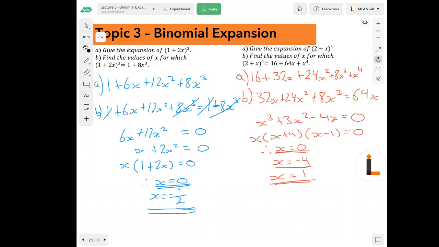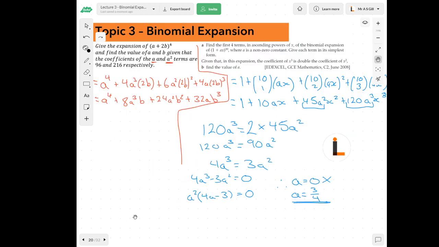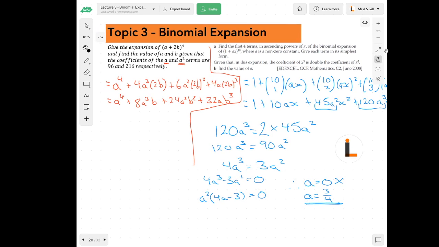I just wanted to go back very quickly to this question here on the left hand side, so this orange question. And I think Healy, you had a question about this one, and I went back and actually looked at this question again. And I think the question is written wrong because it says find the values of A and B, given that, and this information here, and we only went through and found the value of B. I had a look at this question, and I think there was a typo here. Where it says given that the coefficients, I think this should be the value. Okay, so it said the value of the A and A squared terms are 96 and 216 respectively.